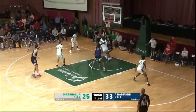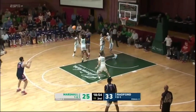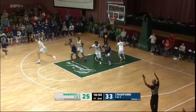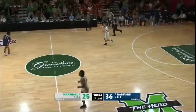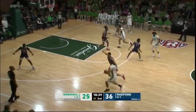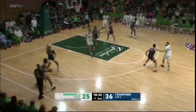Giles, 3 for 10, 9 points though, looking for Archer. Turner, what a hot night already. Yeah, add to it. That 3 gives him 11. That is a game high for the Bowling Green transfer. And the ball fake was the degree of separation right there for him. You fake it one way, keep it for yourself, knowing that you have the hot hand. Just a smart play by Chandler on that one.